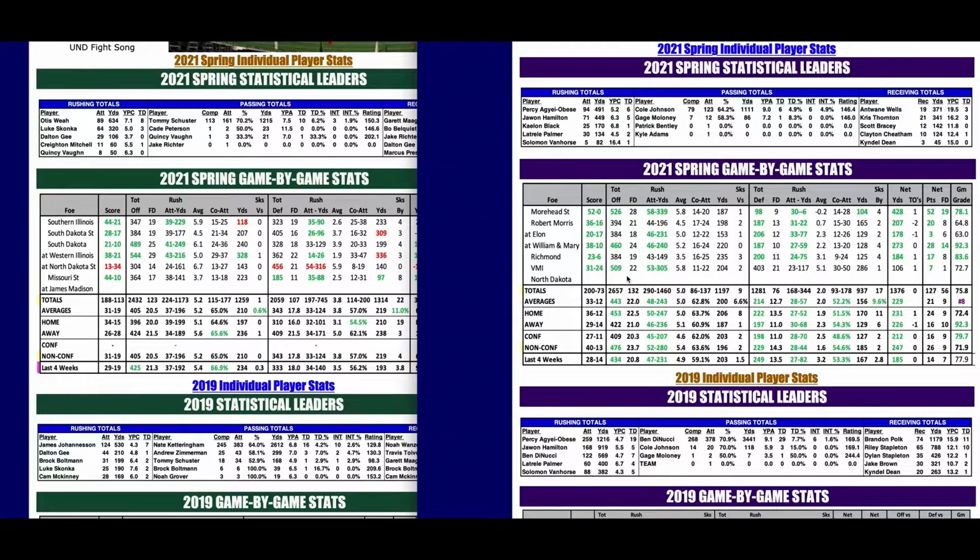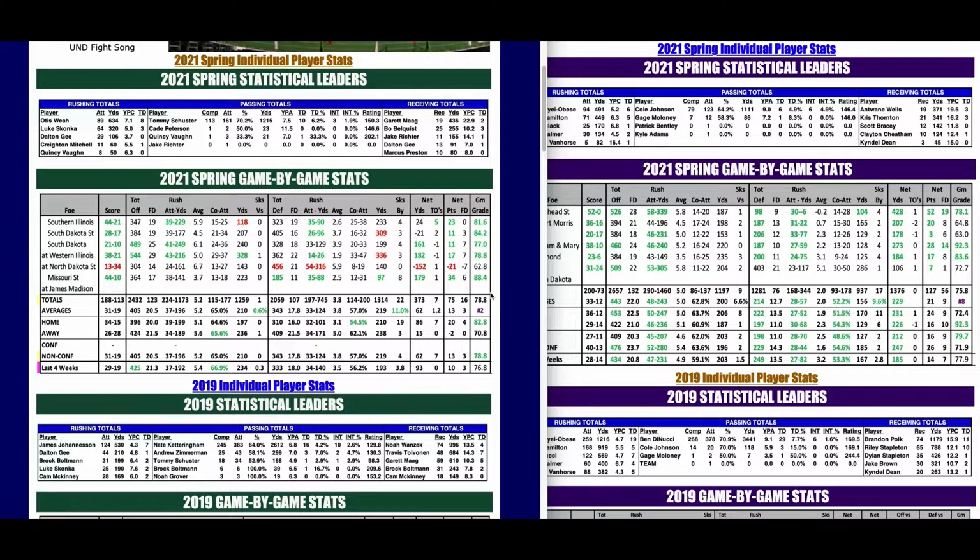Coming into this one, James Madison's only laying 2.5. My computer's got James Madison winning this one 28-22. My main concern would be right here, and then the other concern would be the fact that my average game grades actually have North Dakota, the number 2 team in the country, and James Madison, number 8. So that would be a little bit of a concern as well. I lean with James Madison, laying the 2.5, but that's not one of your official plays.